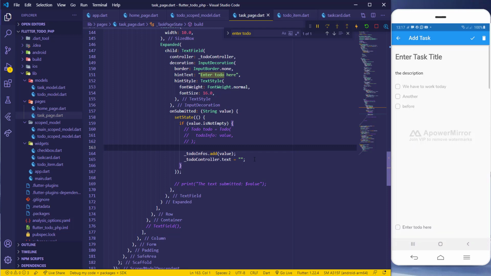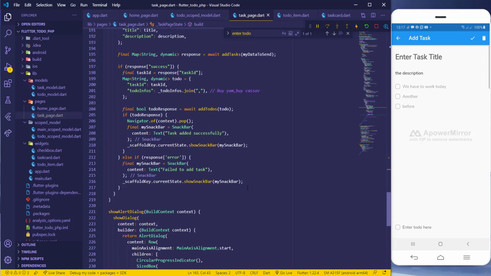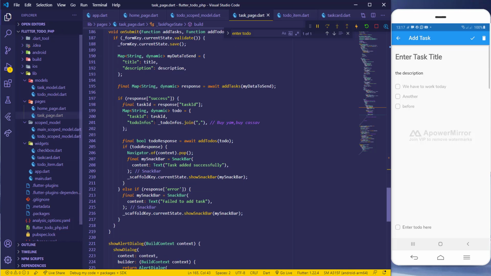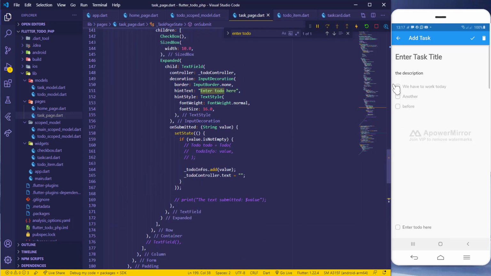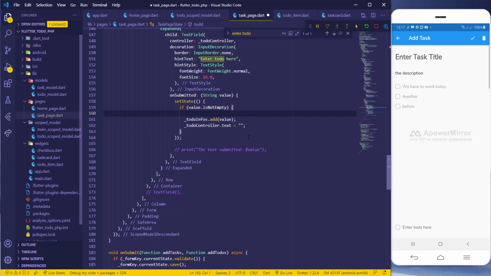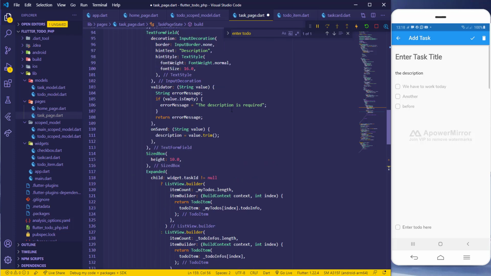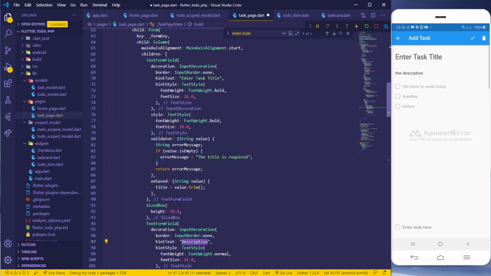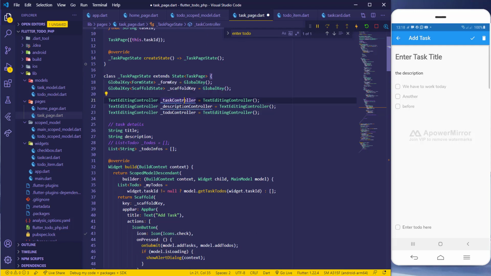So you can just put it right here, or we can also come and put it here, on the submit when everything is successful. I think we will just leave it there because we all have it in the list, so it doesn't matter. So we can just put it here and that's okay. Then for the descriptions, we can also put the text editing controller for the description and do the same thing for them.